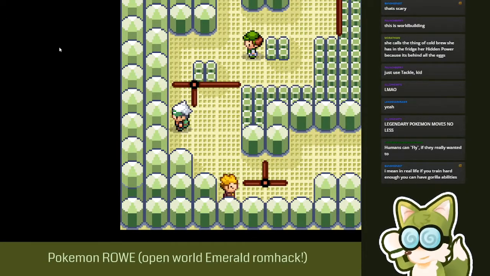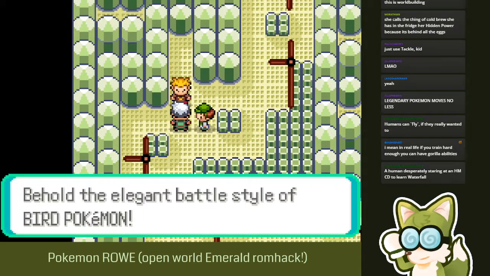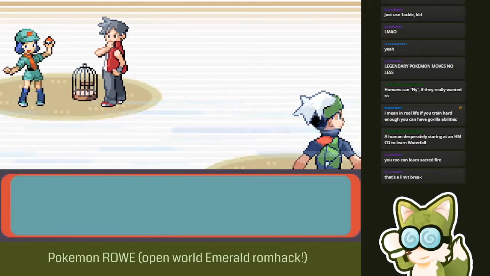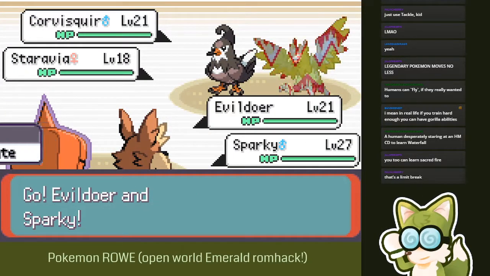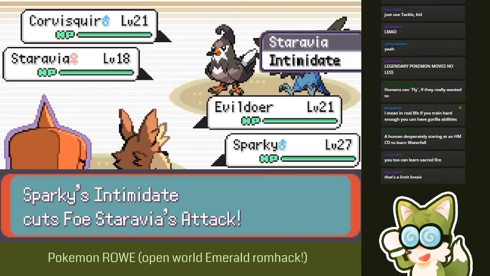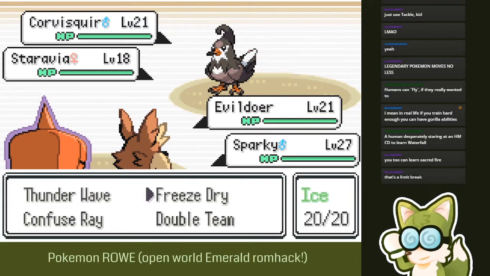Okay, let's play the ROM hack again. Oh, these two have set up an ambush for me. Corvusquirr. I think that this game still had the 10 character limit for Pokemon names, so Corvusquire, specifically Corvusquire, gets just ruined.